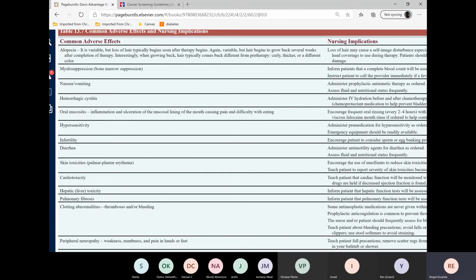And then as far as nausea vomiting, there are several drugs used to treat nausea vomiting, because they will have three types of nausea vomiting here. One is acute, meaning they're nauseous right now. These patients will also have anticipatory nausea vomiting, meaning they haven't even received the treatment yet. Just thinking about it, they already become nauseous. And third, there's also delayed nausea vomiting, meaning even after the treatment, after chemotherapy, they can be nauseous up to a week after the treatment.